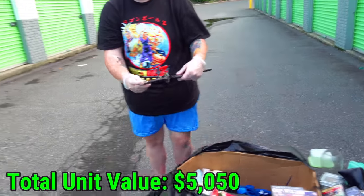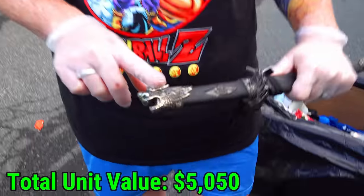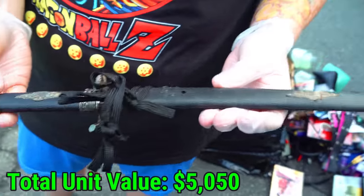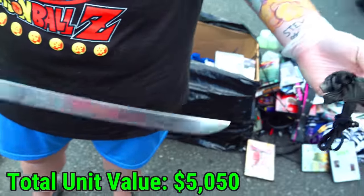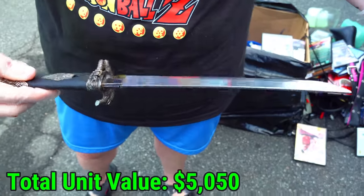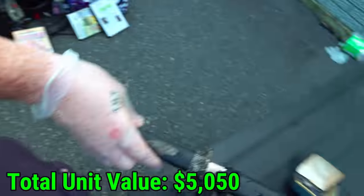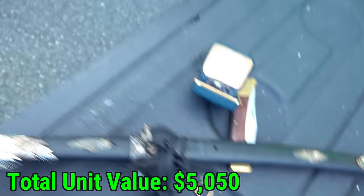Ooh, is that a dagger? This looks familiar, doesn't it? Didn't we have something like that? I feel like we maybe got one at a yard sale or something. But it looks cool. Check that out. Was it like a dagger? Yeah, that's what I'd say. That's a sheath? Nice blade. Yeah, it's nice. Ooh, what a beautiful weapon.